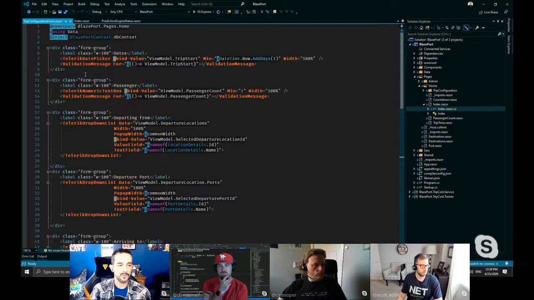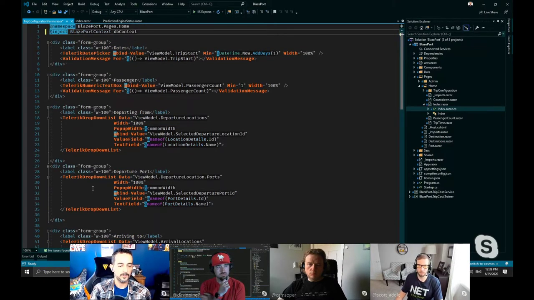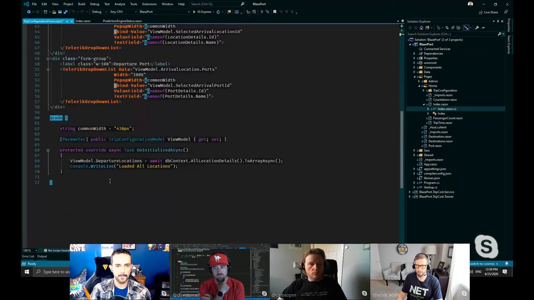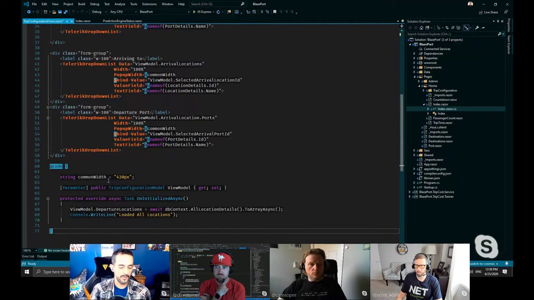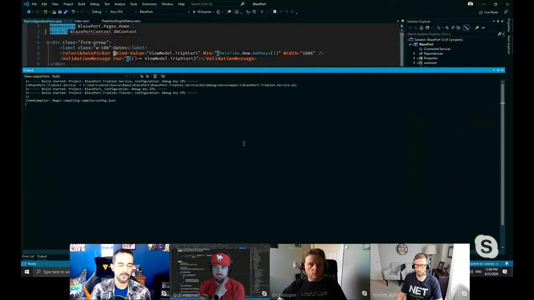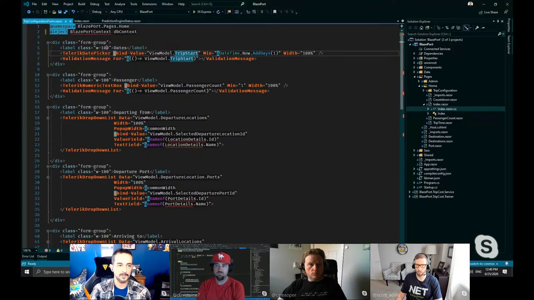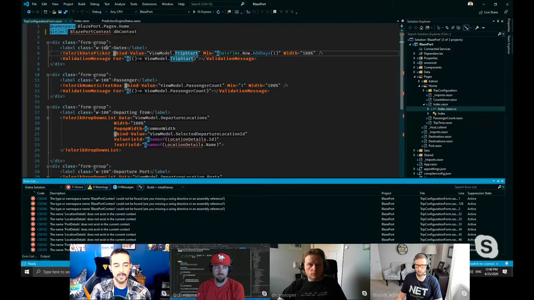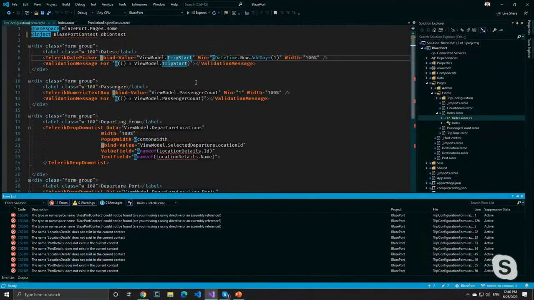Yeah. So for example, in the Razor code, if I take off this using statement here, you'll see something eventually blow up. Razor is a little bit more complex than just regular C# code. We have both HTML, well, actually, there's many things. There's HTML, CSS, and there's C# code all existing in this same place. So you've got IntelliSense for HTML, IntelliSense for CSS, and some IntelliSense for C#.